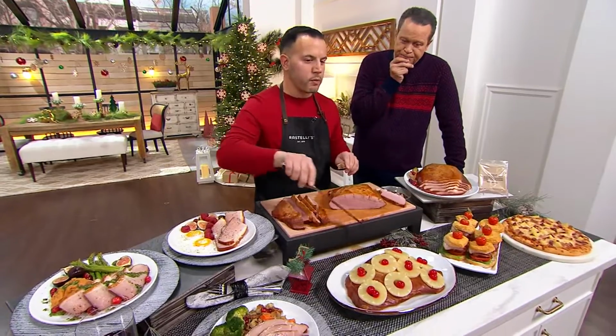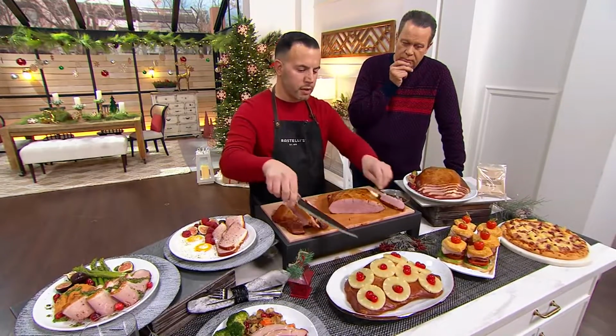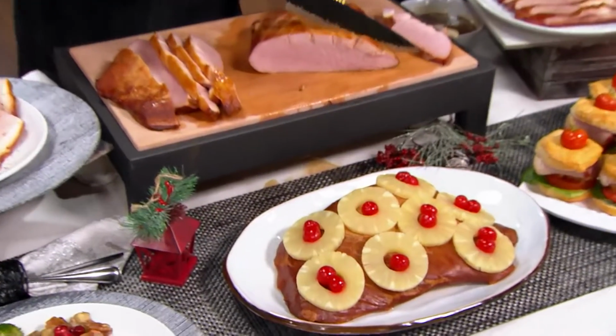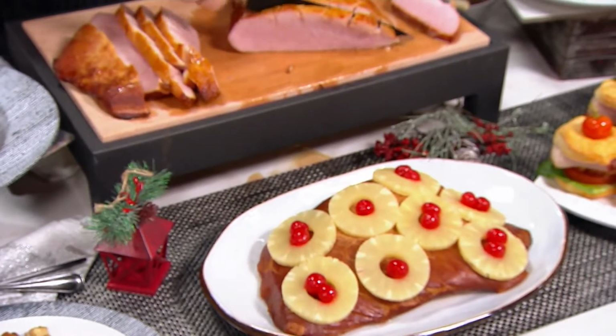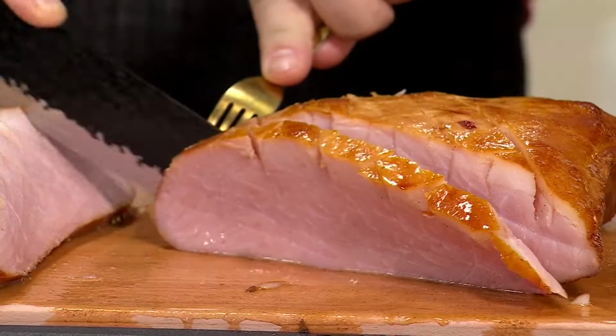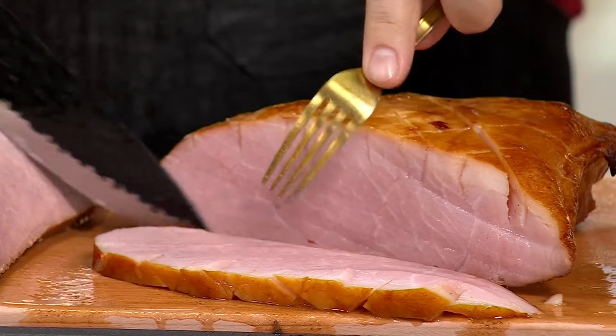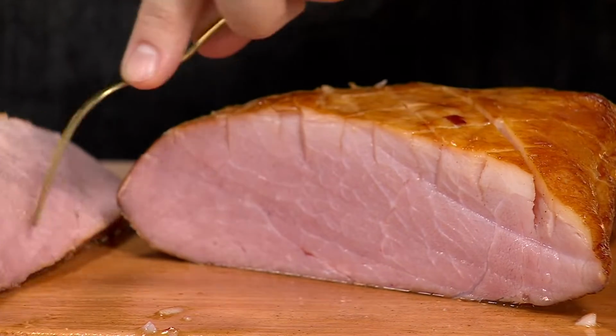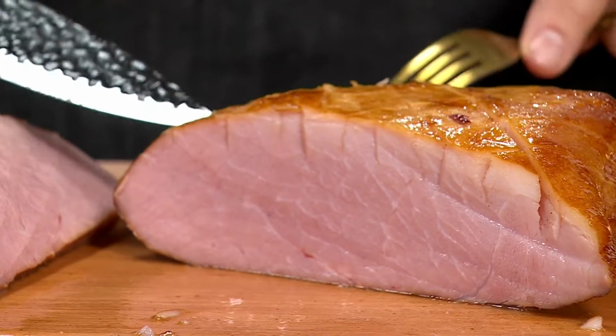This is one of our favorite ways to prepare it for the holiday table. I mean, look how beautiful this is. Pineapple rings and maraschino cherries. Exactly. Maybe you're making a Hawaiian pizza. Really dynamic. Maybe you're making omelets the next morning, ham biscuits. You slide a hot piece of ham between 2 halves of a buttermilk biscuit. That's a good time sandwich. It really is. That sounds amazing. A very good time sandwich.